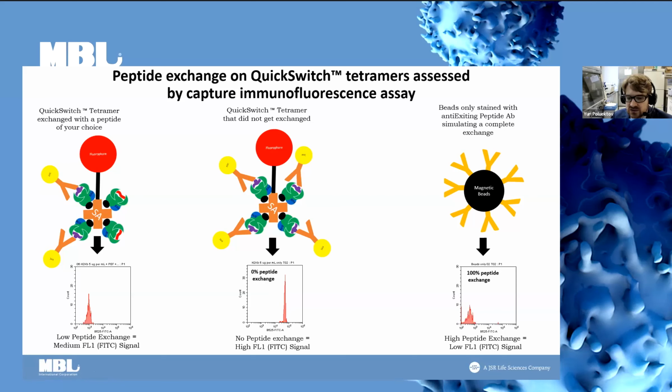What is even more important, using that same calculation, you can determine the relative percent of exiting peptide that has been displaced by the loading peptide. And this value can be used as an indicator for the peptide binding affinity.